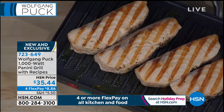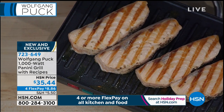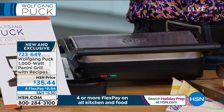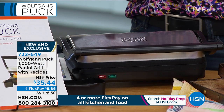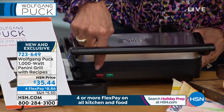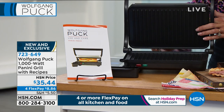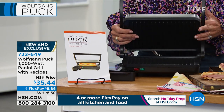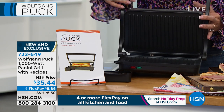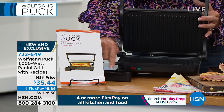You wipe it off — it's so easy to do. And then by having that little drip cup on the side, your food gets way less greasy. What you're going to enjoy is just a delicious flavor of the food. And here you can see right on the front the on/off, and when you look at the back you can see how it will adjust to higher — if you have a thicker sandwich or thicker piece of meat, it will easily adjust.